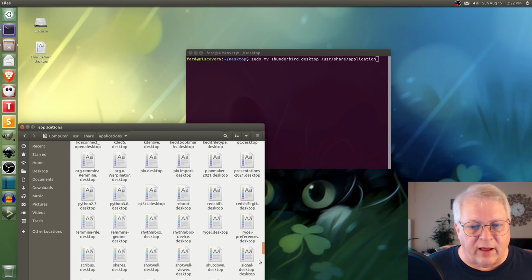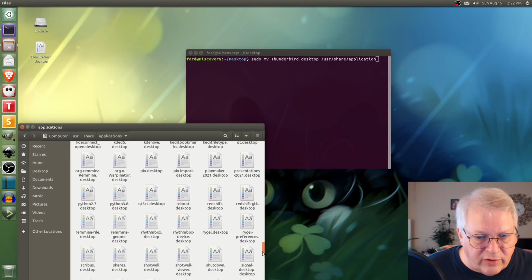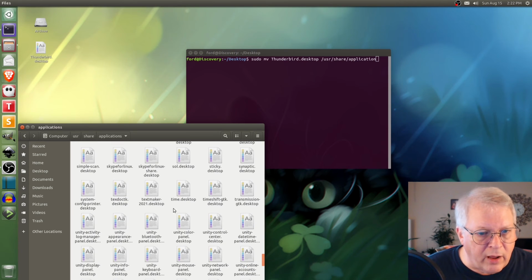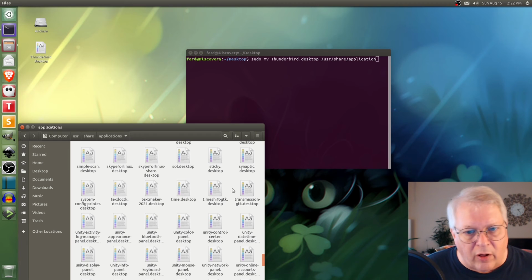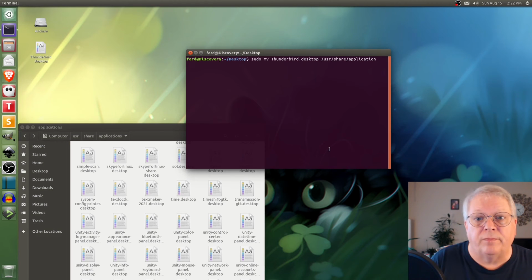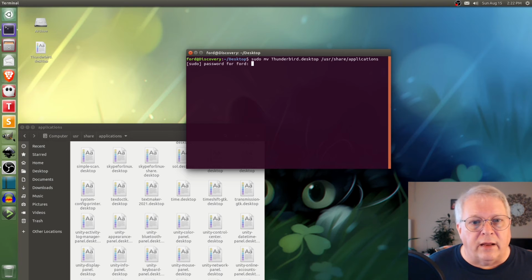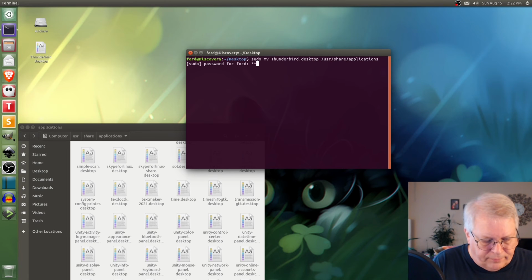So as I've got this set up here, let's try to make sure that we're in the same general location where Thunderbird's going to pop in. I'm going to say, if my alphabet is somewhat decent, then it's going to put Thunderbird here, and all this is going to shift down. So sudo move mv Thunderbird.desktop. If I've typed everything right, usr share applications. See, always good to double check. Hit enter, put in my password.